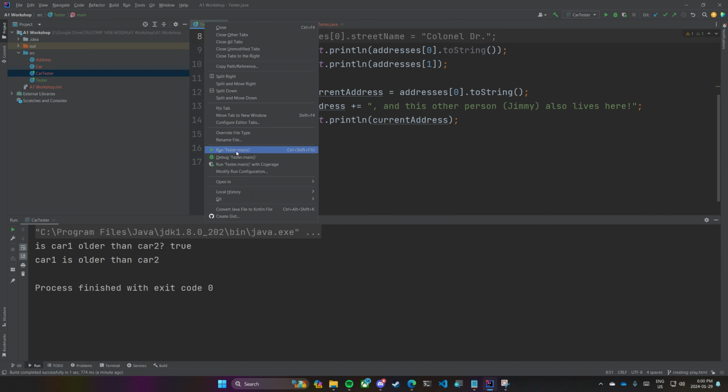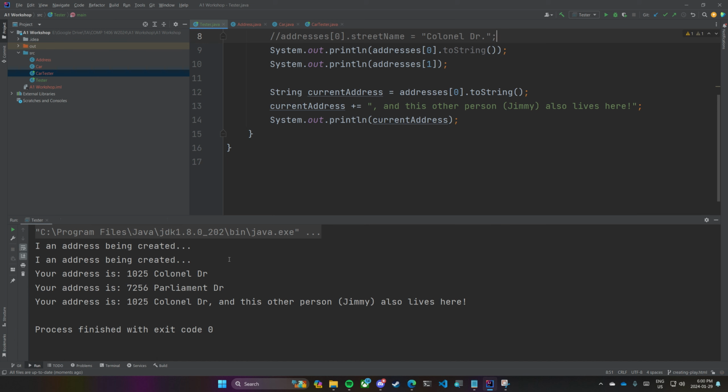If I go back to this example, we see that 1025 here is printed alongside the rest of the address, right? So what if we just wanted to check if the address is 1025, right? We could do something like this, right?